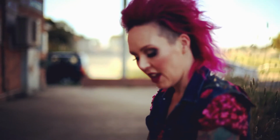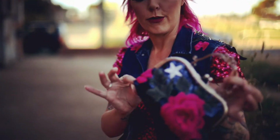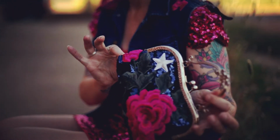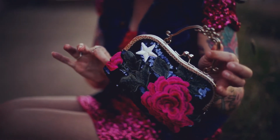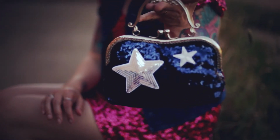This vest is something I picked up for $6 at a charity shop, and I've upcycled it by painting the back, adding the studs and the flowers. The dress is a dress that I've had in my wardrobe for years. The shoes I found in a charity shop for $15 the other day. They're Pleasers and they were brand new. They hadn't even been worn. And my little bag is upcycled from the sequin and satin scraps from my customizable dresses and skirts collection, and then I've added the same patches and some stars to it.